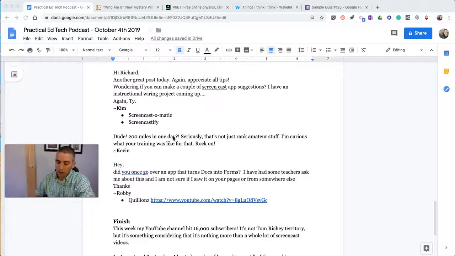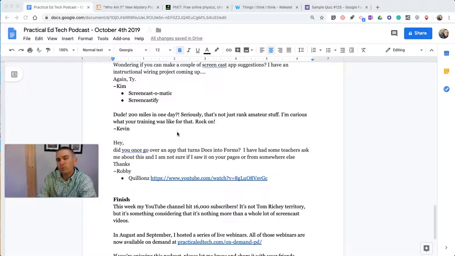If you can't install software, or you're looking for a browser-based option, Screencastify is my go-to as well. Screencastify is great because it will automatically sync to your Google Drive. Works on a Chromebook. It's awesome. Screencastify will also let you share directly to Google Classroom. That's cool.